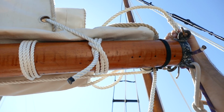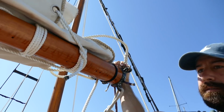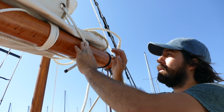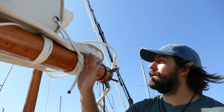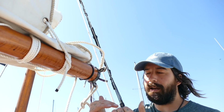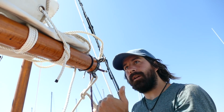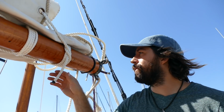Like a lot of the things on the boat, I'm leaving certain attachment points semi-permanently on. I just attached the point for the second reef with a rolling hitch right here, because this one wants to sit a little bit further forward, so it gives enough down pull on the clew as well as aft, so it gives the foot enough tension, but it also gives the leech enough tension.